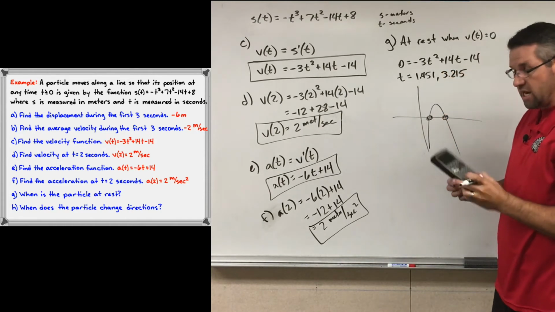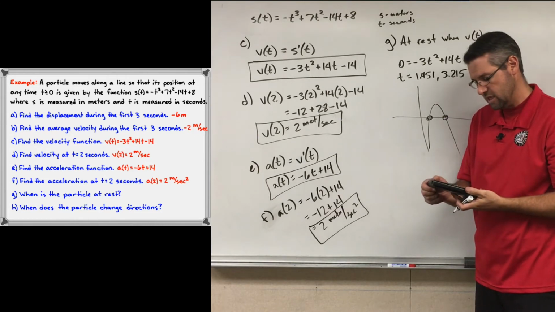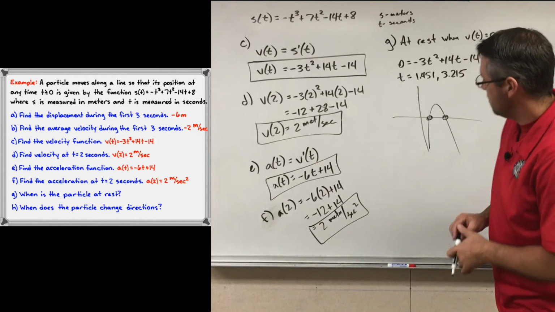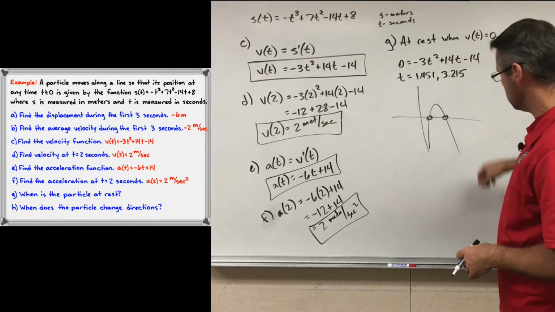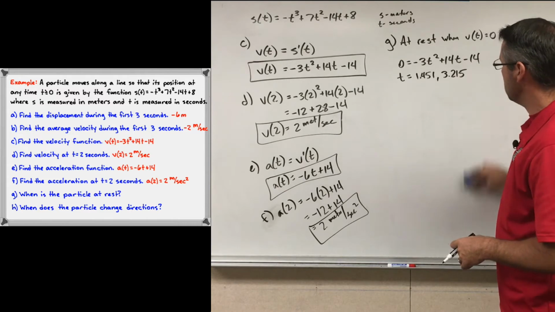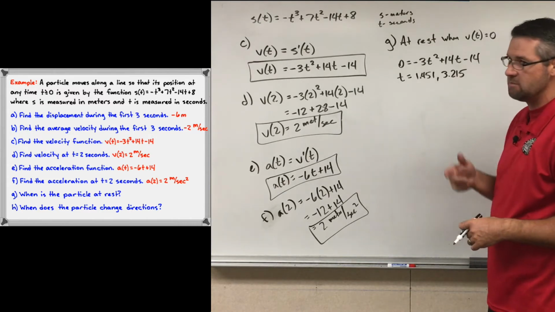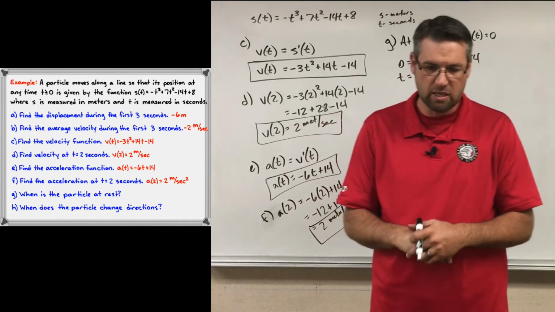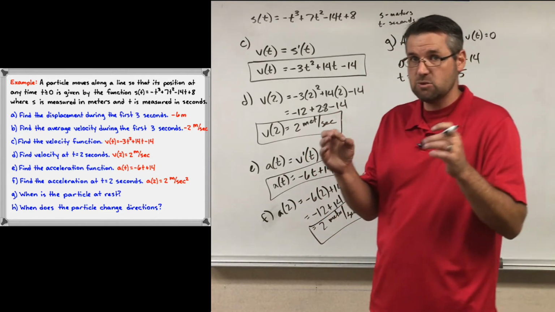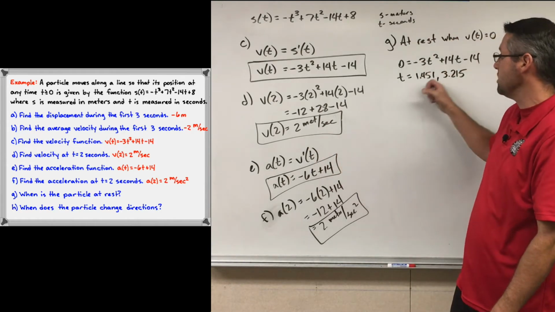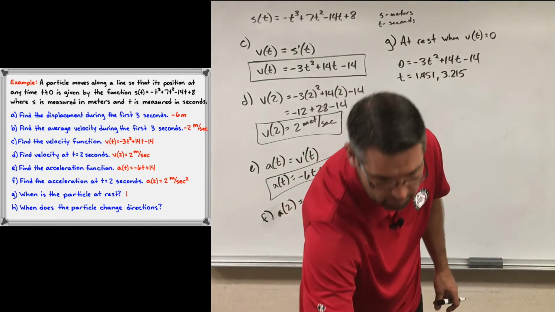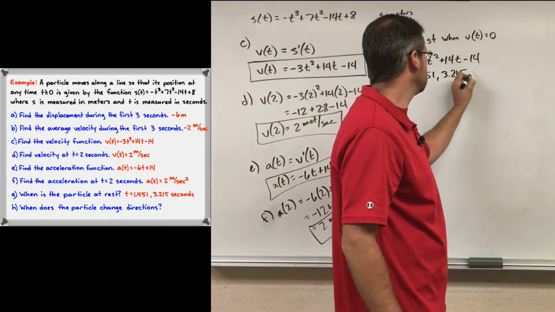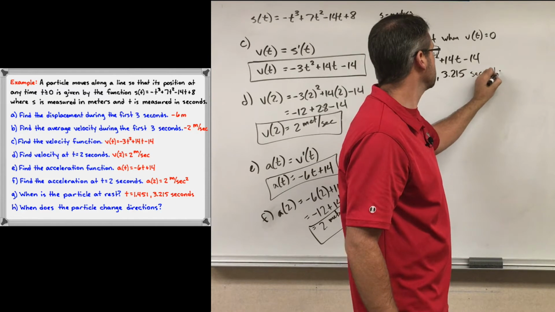If you need help doing that with the calculator, I have a lesson in my Unit 0 of calculus that will show you the keystrokes for getting those zeros. So anyways, that is when the particle is at rest, at these times. Now, some people might say, well, you're not actually at rest because you never actually stopped and sat there for a minute. But the definition of at rest is when the velocity is 0. So these are singular points in time. Okay. All right, so we have that correct, and the units would be seconds, right? I guess I forgot to mention that.